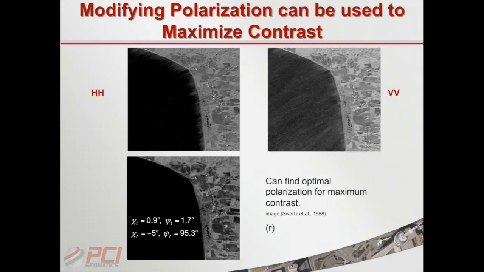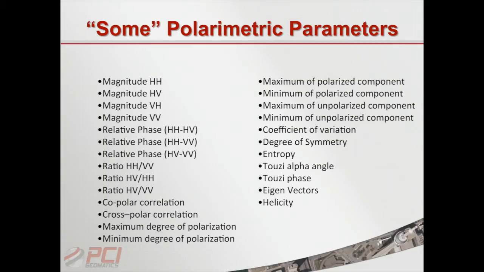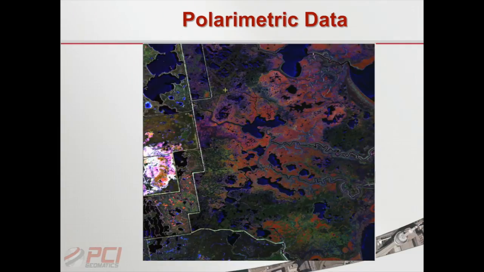So again, it's just an interesting mathematical trick. So I can look at both sides of that training area. So I put a training area here, I put a training area there, and I can just look at the contrast. I can look at the power from one, I can look at the power from the other one, and I can just increase the contrast, and all it does is make the edges nice and sharp so you don't get these wind effects. It's a simple process. I won't go into any of this sort of stuff. Last count, our software, I think, can generate about 78 different polarimetric parameters. So this is some very small subset, but you get the idea that there's all sorts of information you can extract. That's all I really want to say about that one.